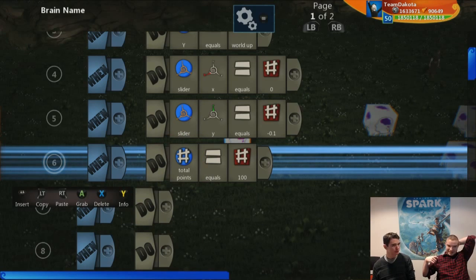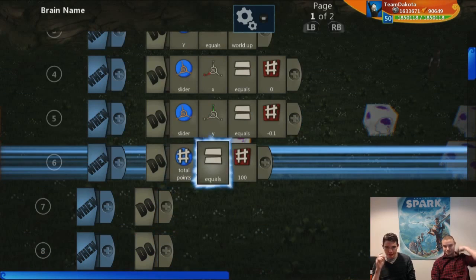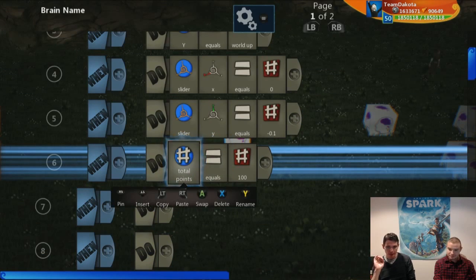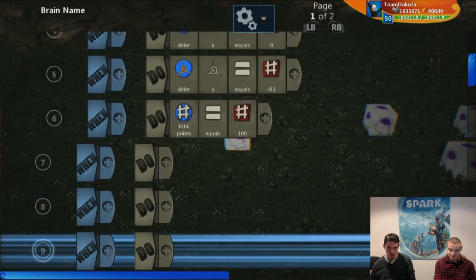But with some adjustment, as long as your character is on a stable place generally on the screen, it would be able to work just fine. Yeah, you just have to figure out what position that would be in. Exactly. And then the other thing I have here is a total points that I set initially at 100. That's the display you saw at the top where it said 100 total points.